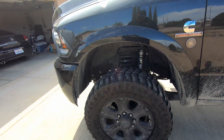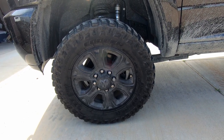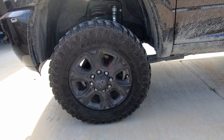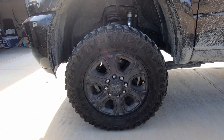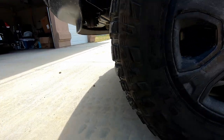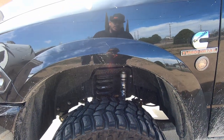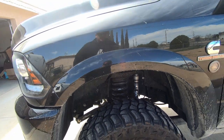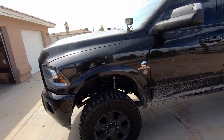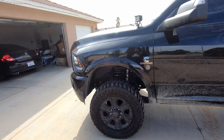Looking down a little lower, I'm on factory 20s and it looks like it's time for a brake job for sure. The Cooper STT Pros aren't bad for a budget-conscious tire. I am getting quite a bit of chunking and some cracking — you can kind of see that down in the corner. Overall the tire has held up okay. As far as grip, the RAM 2500 Cummins doesn't come with a locker so the limited slip is all I've got, but the tires have gotten me through everything I need.